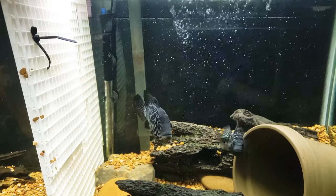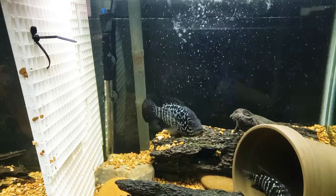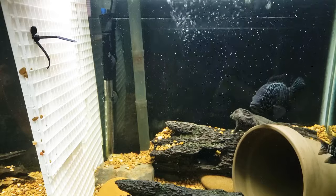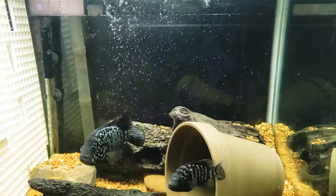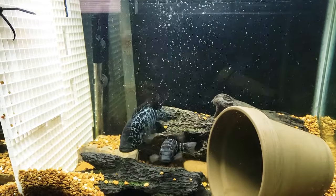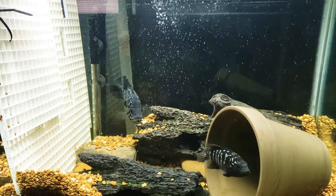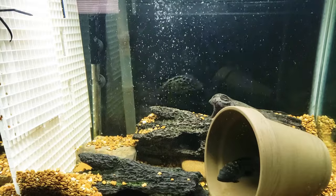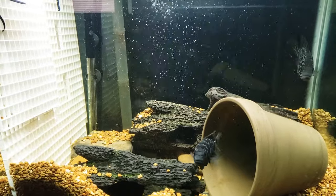So what do we have here? A couple of Cuban cichlids — Nandopsis tetracanthus. The name says it all; they can be found in Cuba. There's a pair that bred for me about four or five times already. I have a spawn of theirs. I just decided to keep one spawn — can't raise five or six hundred fish at one time. We're almost at that number, actually. We have their fry in another tank, which I'm about to show you guys in a minute. So I just thought I'd do a little quick recap on the Cuban pair. They've been rehomed to this tank temporarily.